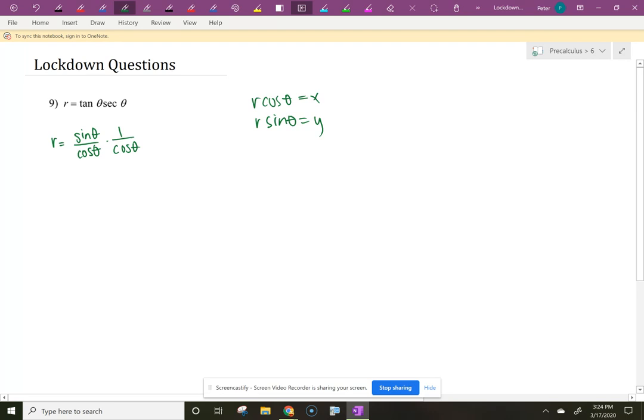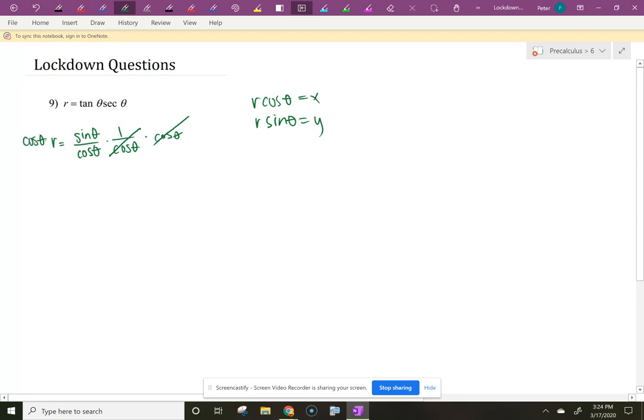So maybe I would multiply both sides by a cosine real quick. That would at least get one of them out of here, which would be cool. And it would put r cosine theta on the other side. So that's kind of neat, right? If I multiply this side by a cosine, it's not going to cancel the other one though, right? That one's still there. That's still tangent.